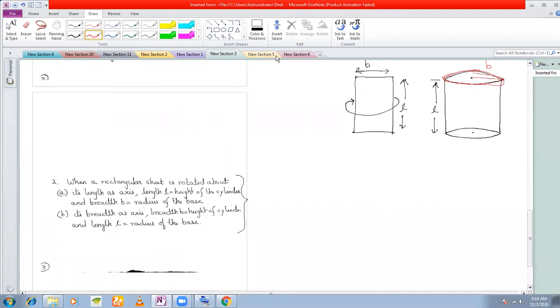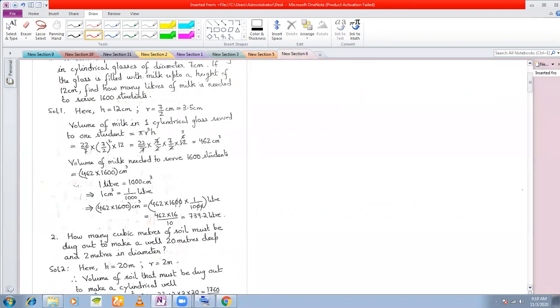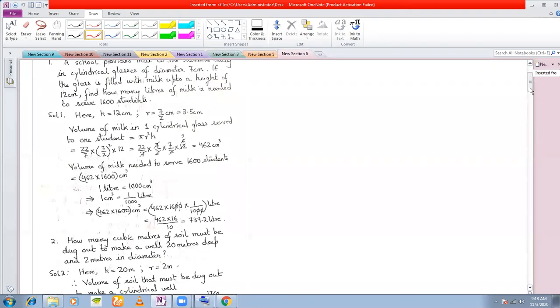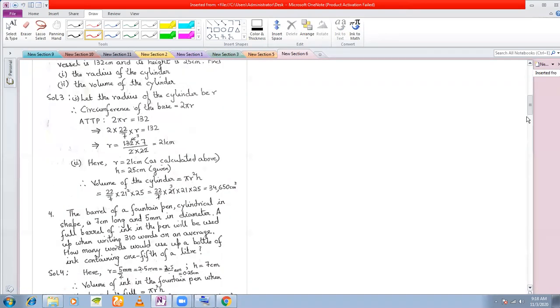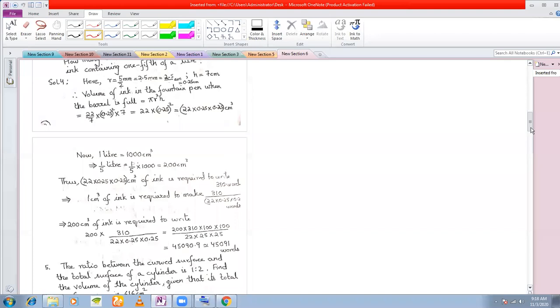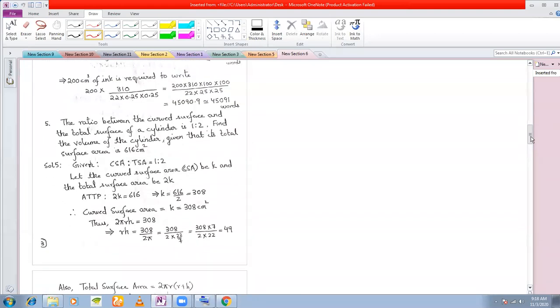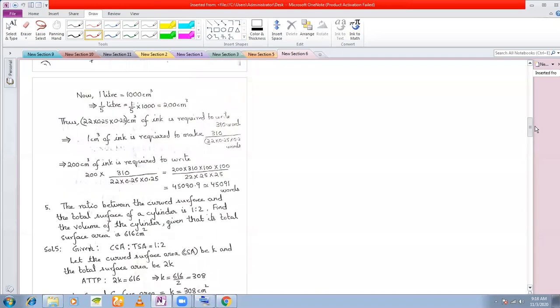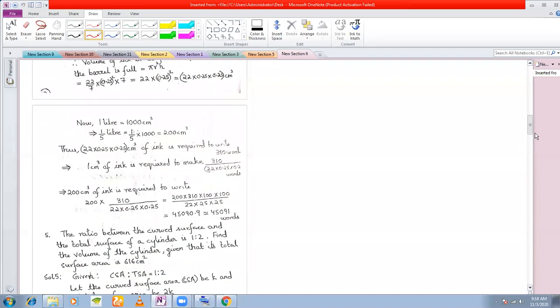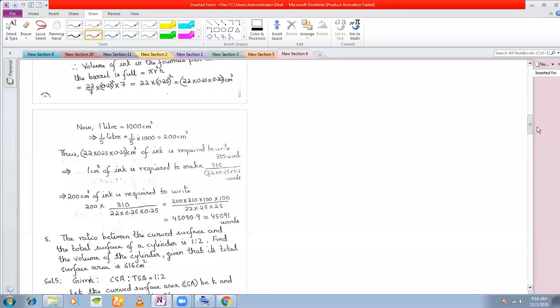Let us move on to the problems on this cylinder. I've already discussed the basic problems back in class 8, so I will not do them here. Besides, the time also seems to be a little constrained. So cylinders, I won't go much into the detail. Let us see this one.